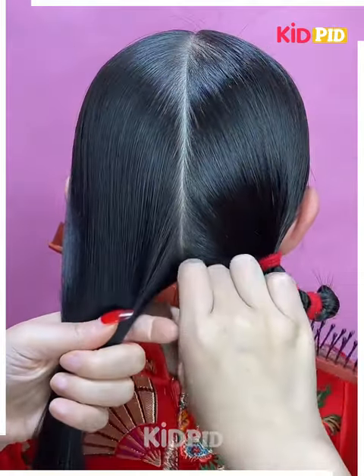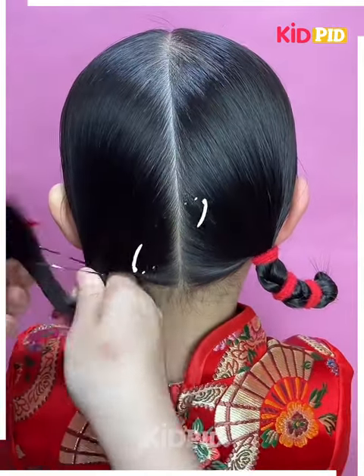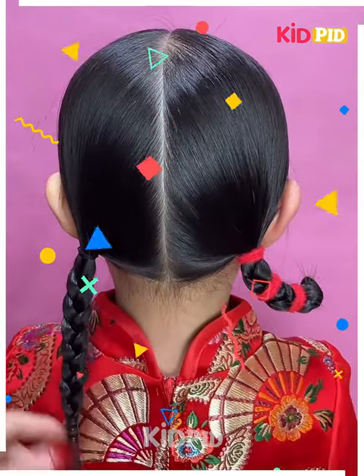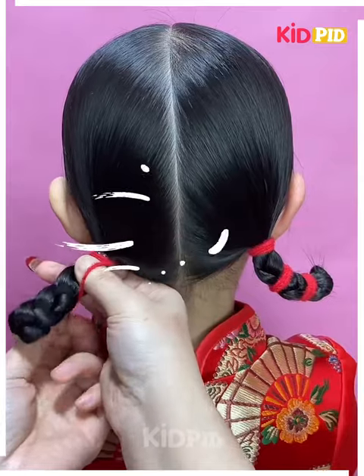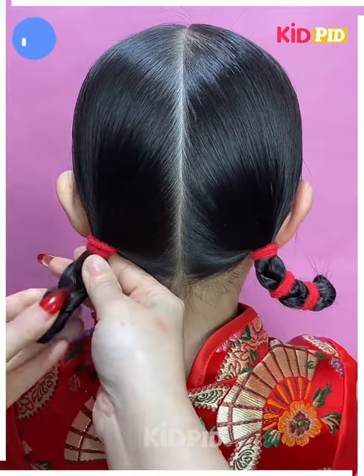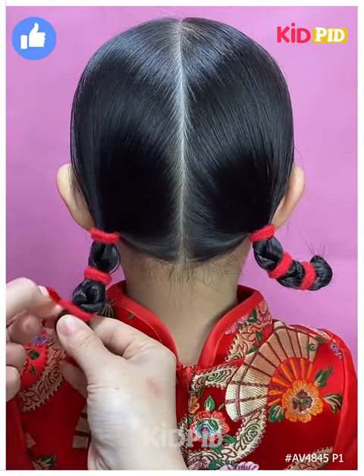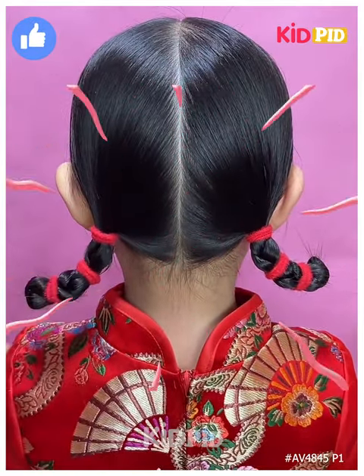Split your hair from the back vertically into two sections, comb your hair, and make a lovely ponytail. Split the tail into three parts and braid in a thinner manner, then secure the end with a raban. Fold it to the top and secure with another raban, with multiple rabans in the middle making it curvy. Do the same on the right side as well. Thank you everyone for watching this video.